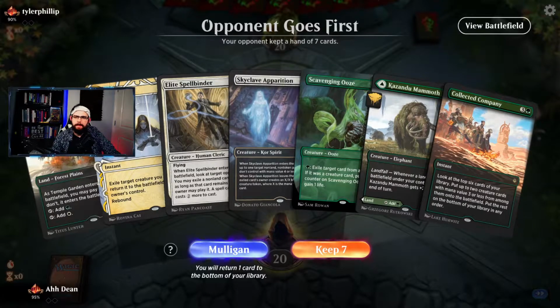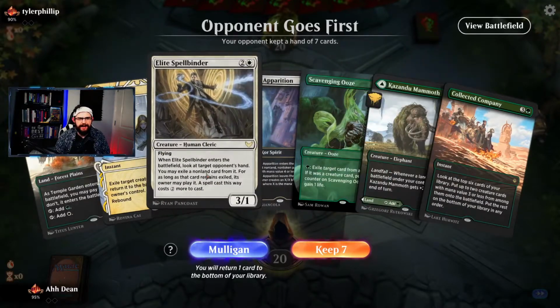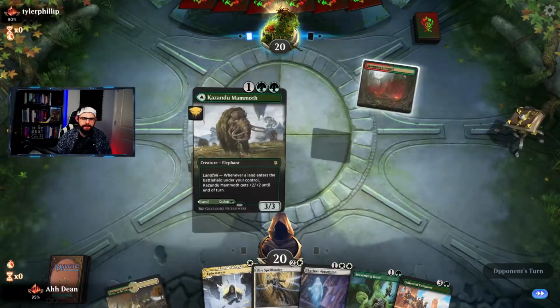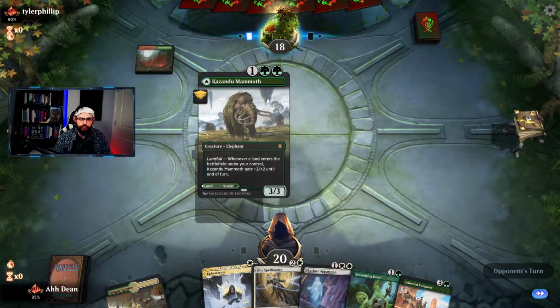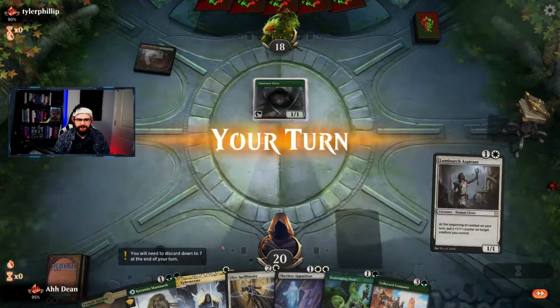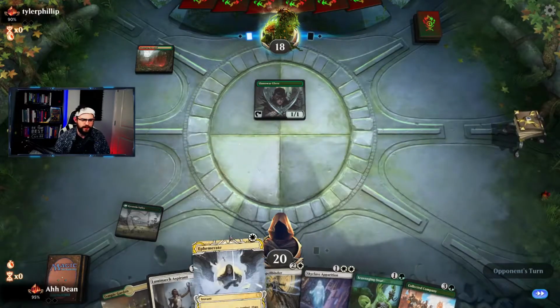Okay then, guys, so let's start with this. Oppo goes first. We've got a couple of lands, which could be good. I mean, get into one of the earlier creatures, I think we keep. Play down the Mammoth first. A Gruul list. Matching sleeves as well. We need to change our sleeves.